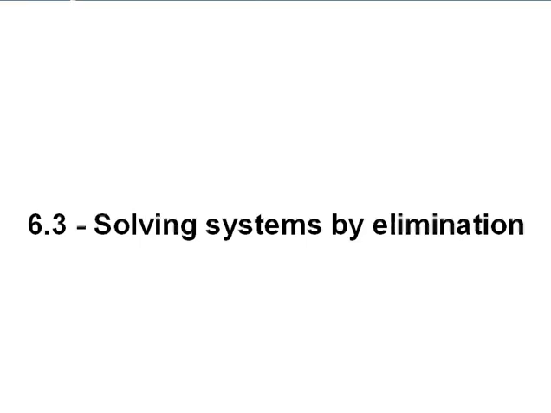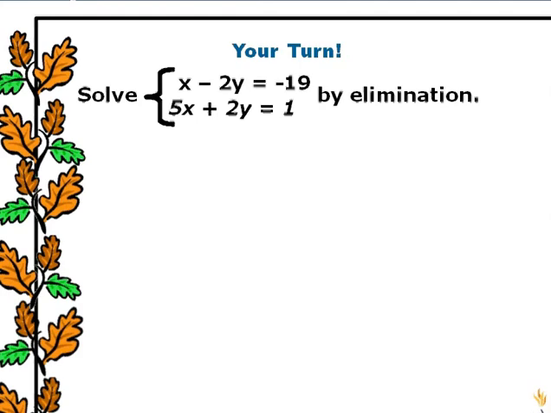Now we move to the last lesson of this chapter, lesson 6.3, solving systems by elimination. Sometimes when you get these equations, if you line up the variables, so the x's are over each other, the y's are over each other, and the constants are over each other, and they're both in the same exact form, and the equal signs are over each other, you notice that they have opposite coefficients. Like this is a negative 2y and that's a positive 2y. These are rare, but if you have negative 2 and positive 2, if you added those together, you would get 0.